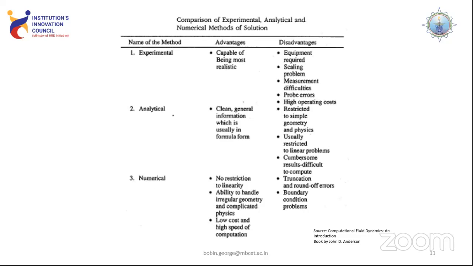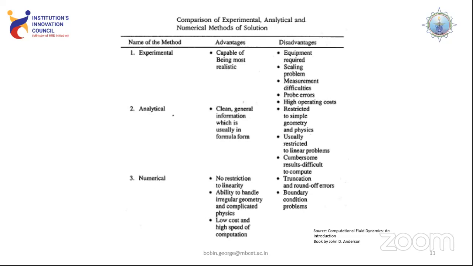Whatever problems we do in actual engineering practice, we go for the numerical method itself. Based on a certain set of assumptions, we reduce the partial differential equation available to us into small algebraic equations. One of the most versatile problems with the numerical method is that there will always be an association of error. Whatever experiment you carry out numerically will have a certain set of error, and computational fluid dynamics is one form of that numerical method.